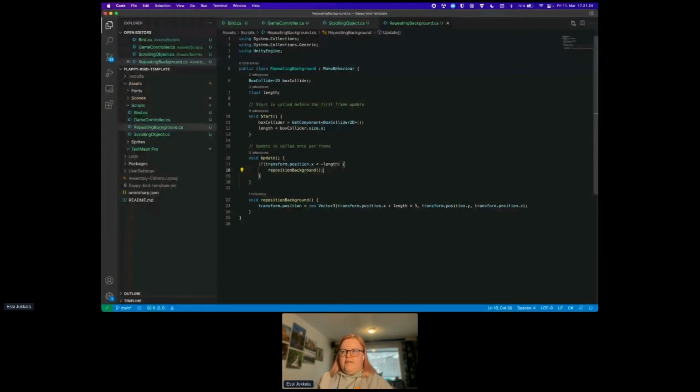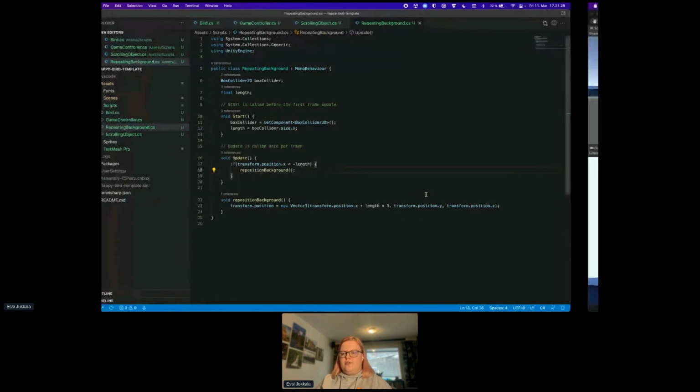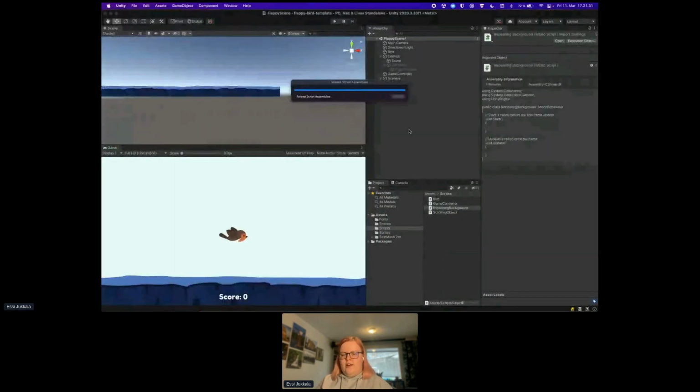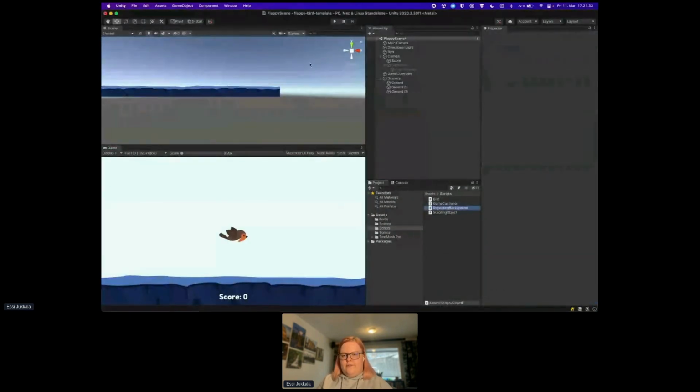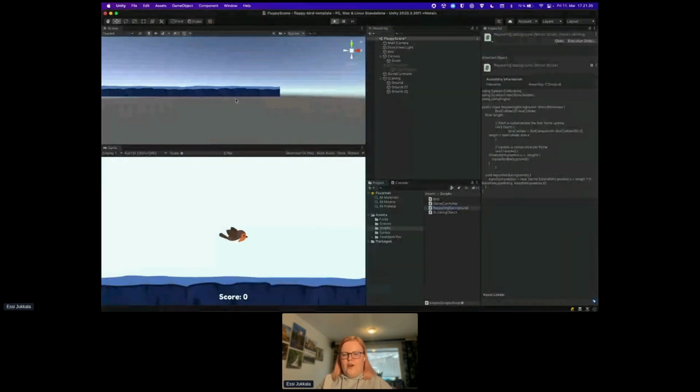All right, now we have created a possible script. Let's see if it works. Now it should, when the ground moves to the left, when it goes too far to the left, start repositioning itself. Let's see if another ground appears there while I'm flapping away to the right.